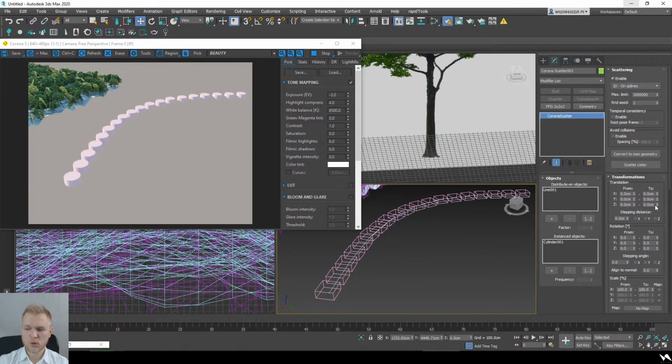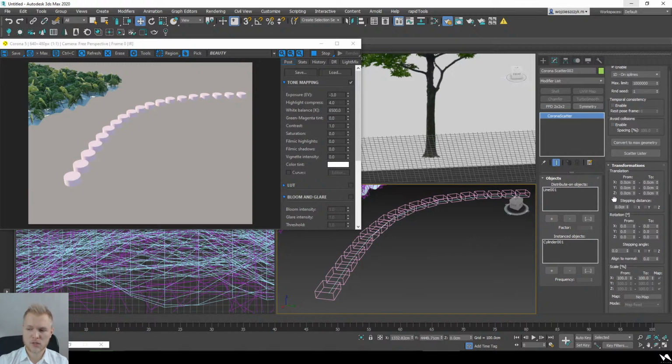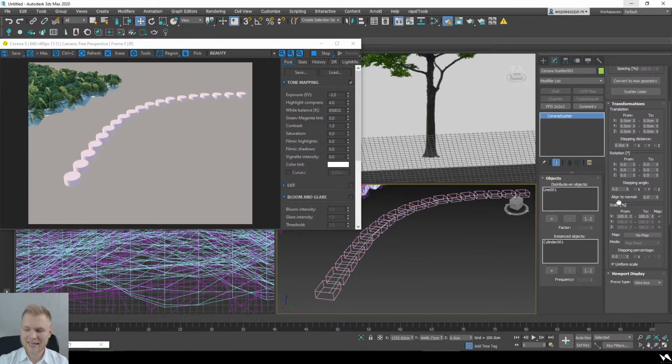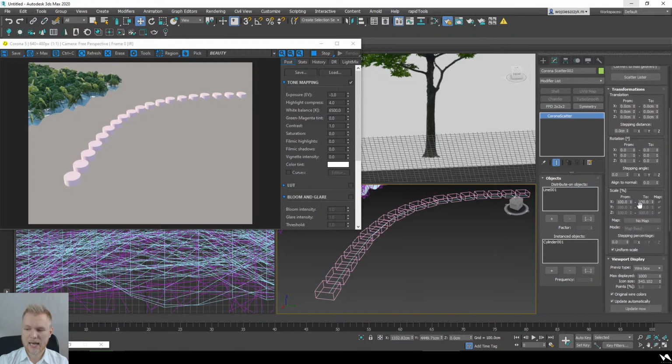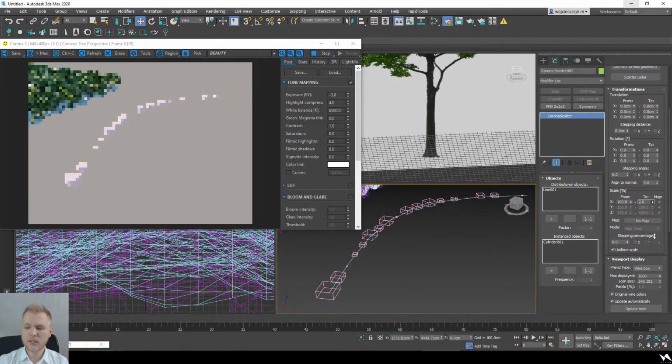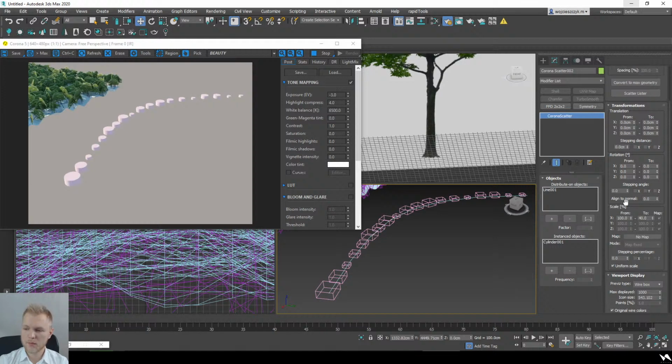So what you can do is add a little bit of translation, rotation, and of course scale. So let's go for random scale, so it's going to look a little bit more random. Let's add a lot of rotation, so it's going to go crazy.